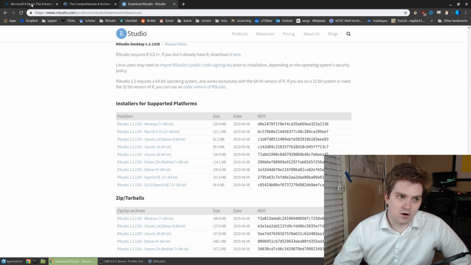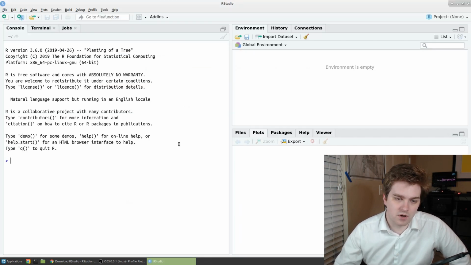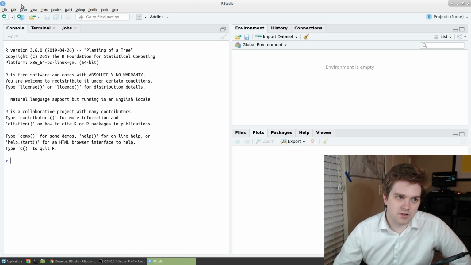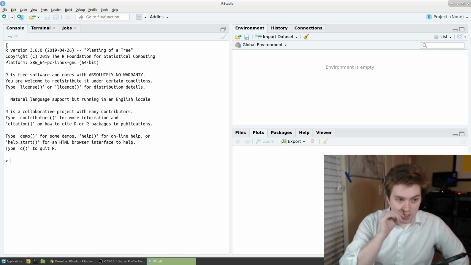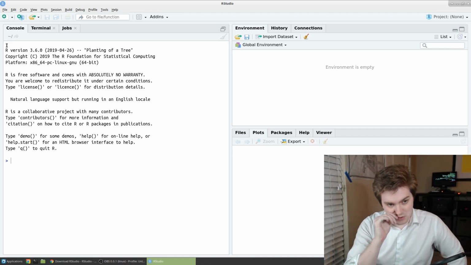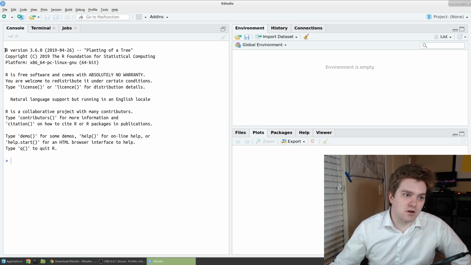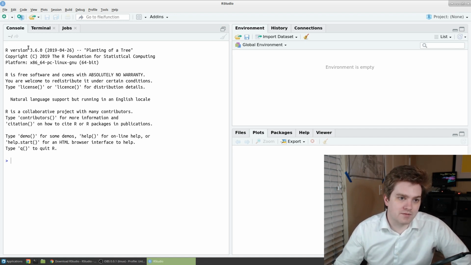And once you've got R downloaded and installed properly, and you've got RStudio downloaded and installed properly, then when you open up RStudio, however you open up programs on your machine, it should look a little something like this. Basically, there's a console here, and in that console it has connected to an R implementation. So it's running a little version of R in this console, and I can see that it's running properly because it says R version 3.6.0, which is the version I have installed on my machine here. It says it's running on a 64-bit machine, and it's got all the nice little code there that is describing things.